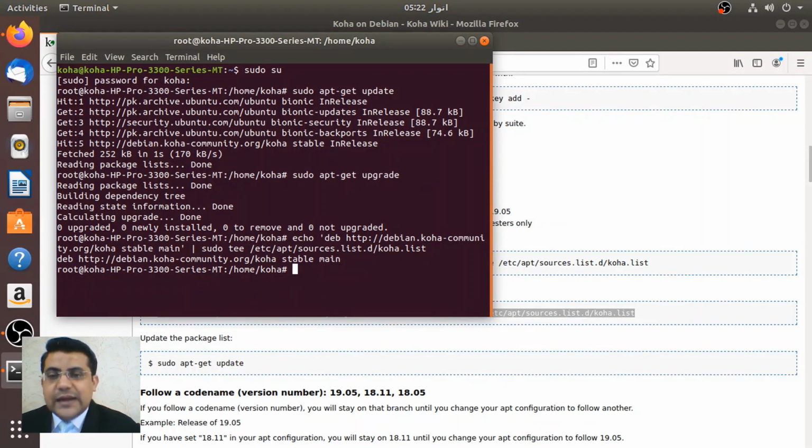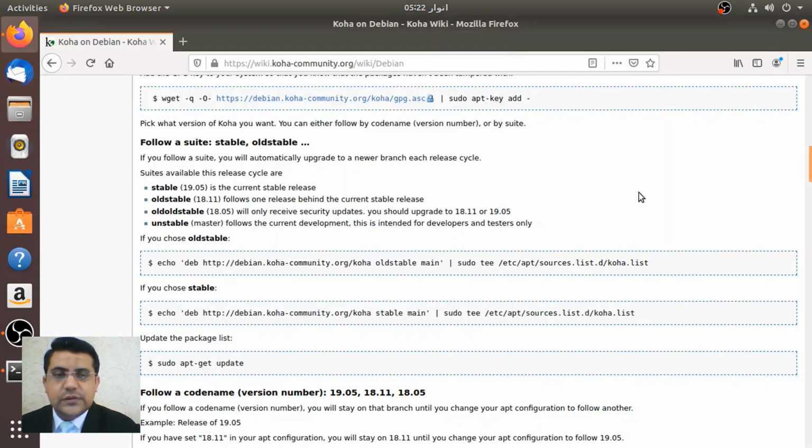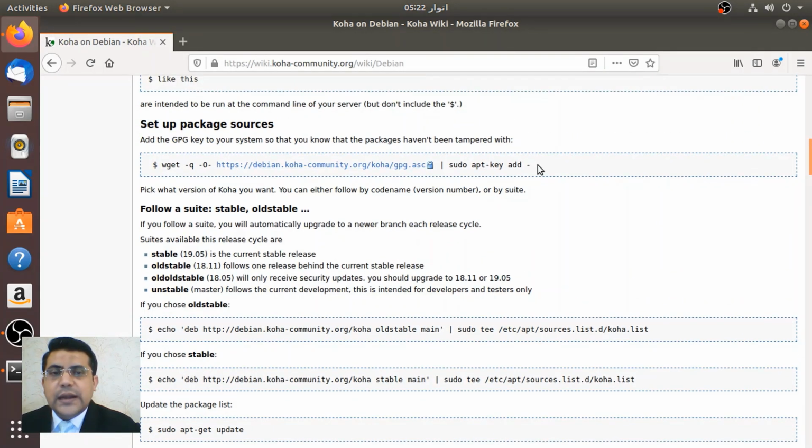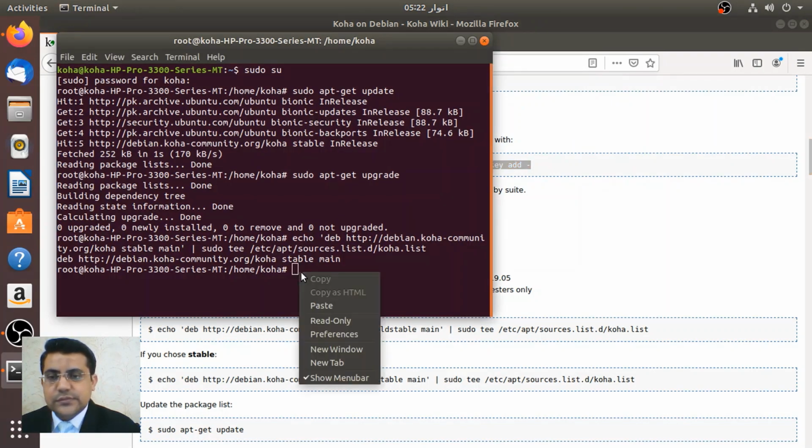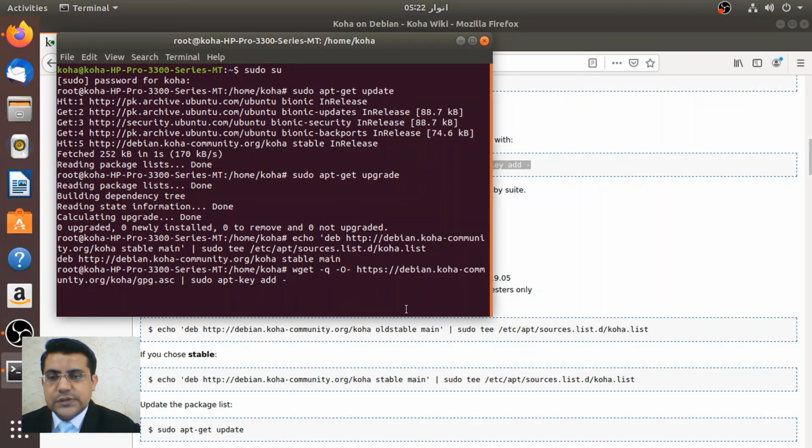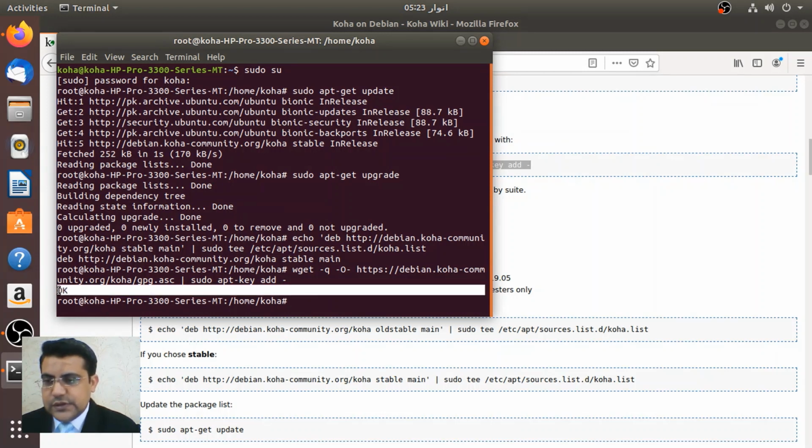So it will add the repository without any problem, you can see. Then you need to add this key. The GPG key is actually for source packages. Just add this, and it will say okay.